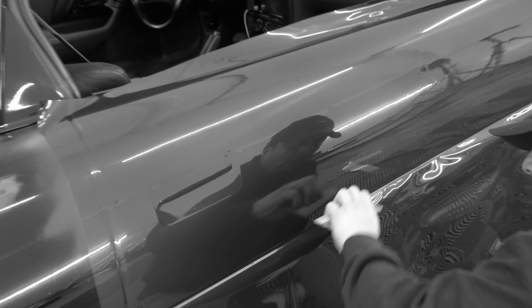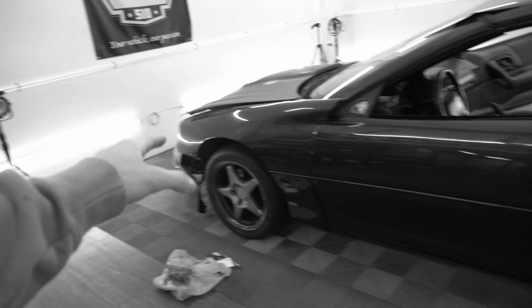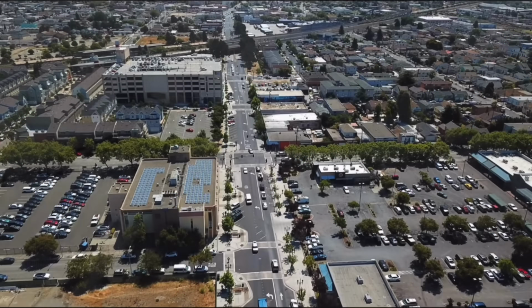This color is looking amazing. I'm really glad that I went with this wrap wheel color combo. It's gonna be dope. Both fenders done, both doors done, both front fenders done. I should say quarter panels. Both doors, both quarter panels. We gotta get to these bumpers and then the hood. Those are the last things.